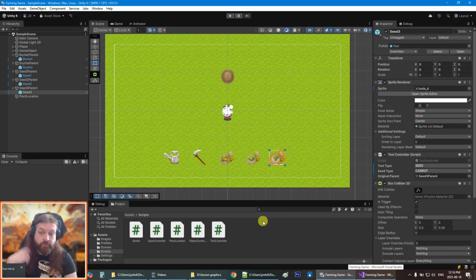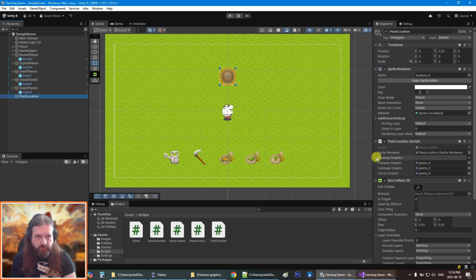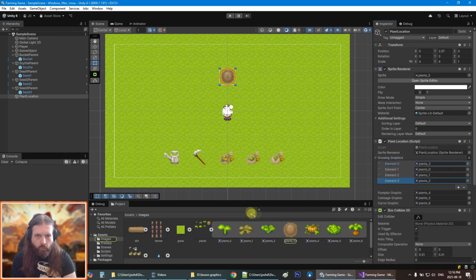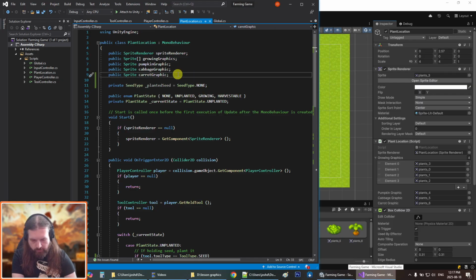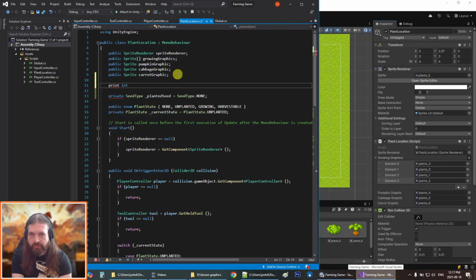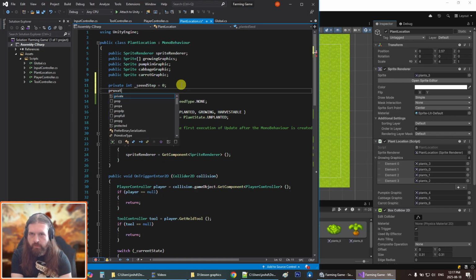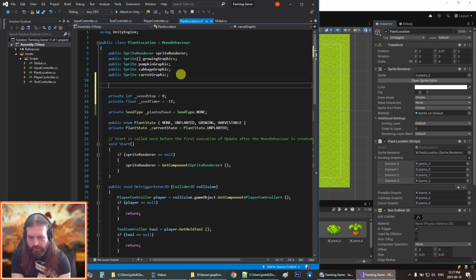But we ultimately want our plants to grow, and like we talked about last time, we have this whole sequence of growing graphics here where the plant proceeds through these and then reaches one of these. So let's start setting up that whole sequence of the plant's life cycle. And the way we're going to do that is basically just by storing what actual step we're in. It starts at 0, increases upwards. And then we're also going to need a timer. And then finally, rather than using a magic number to set how long the timer actually is, we should store that value somewhere.